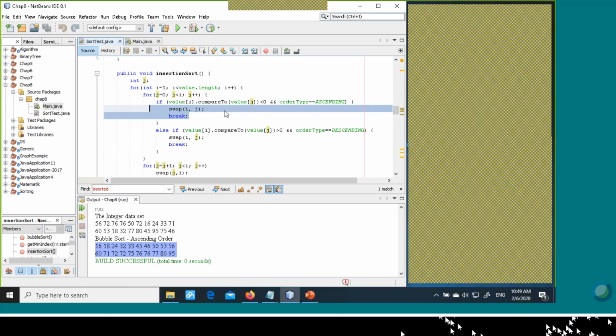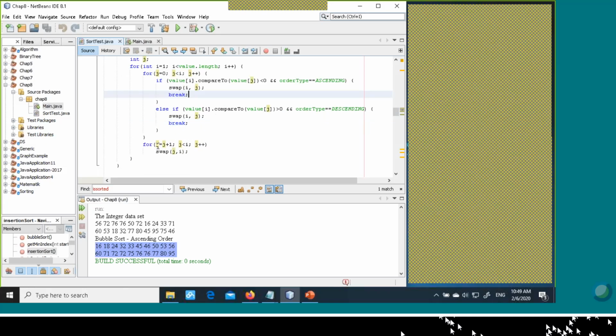After the swap, your J starts from the swapping location. This is also n squared. So from the swapping location, J is smaller than I. This is better than selection sort. Then you swap this J and I. This part is already sorted, so they don't do it, because you need to shift.